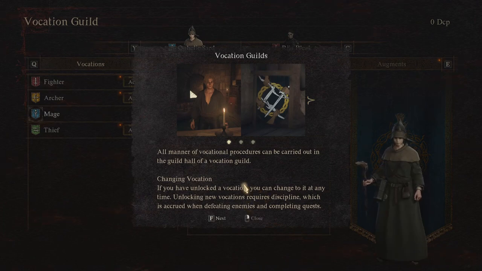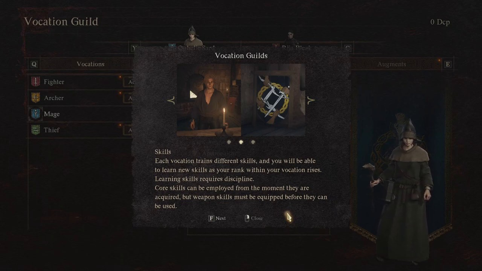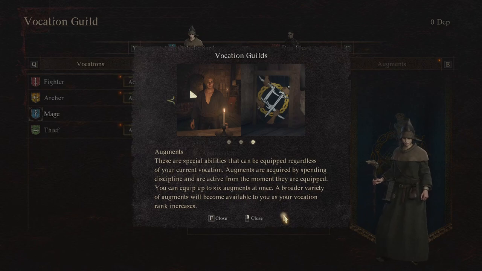Why do I change vocation? If you have unlocked the vocation, you can change it at any time. Skills. Each vocation trains different skills, and you will be able to learn new skills as you rank up with a new vocation. Learning skills requires discipline. Core skills can be employed from there. These are the special abilities that can be equipped regardless of your current vocation. Augments. Augments are acquired by spending discipline.